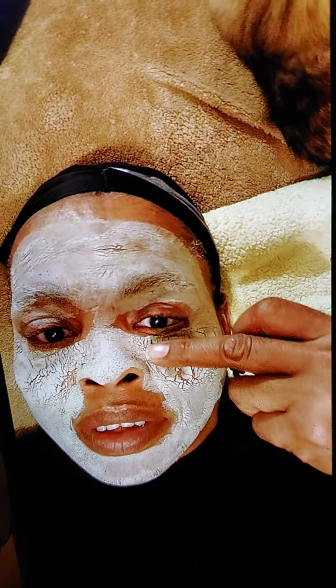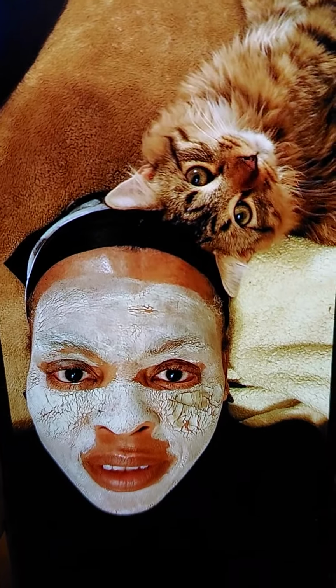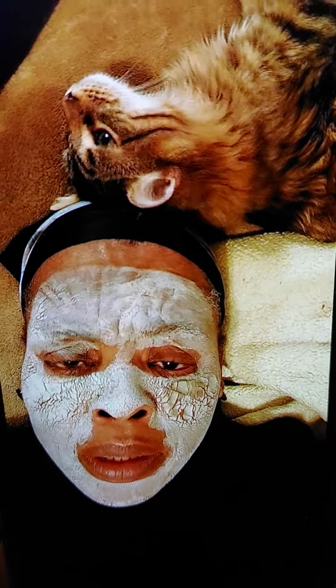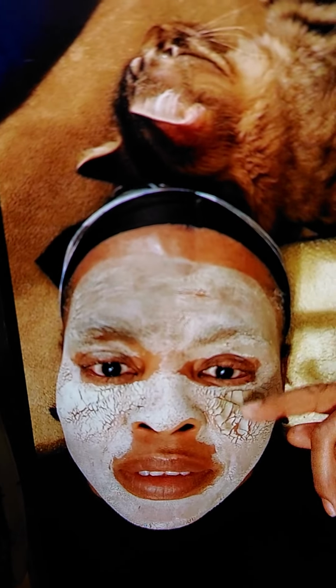Because all the fluid buildup and the condition seem to be focused in my cheeks. Like it was a couple years ago, I had my whole face looking like a leather glove. But I think I stopped that catastrophe from repeating itself. When it happened before, I didn't know anything about the benefits of magnesium. But I've learned that magnesium is great for the inflammation, redness, and what swelling it can handle. Magnesium can only handle so much swelling, and I have to pull out the big dogs. So I'll let you know how this goes when it's time.